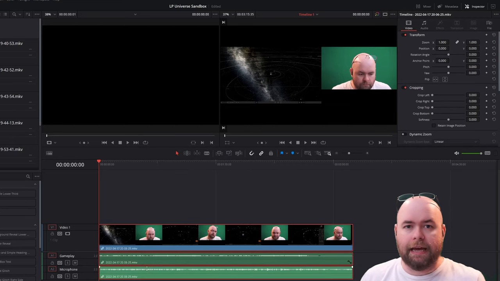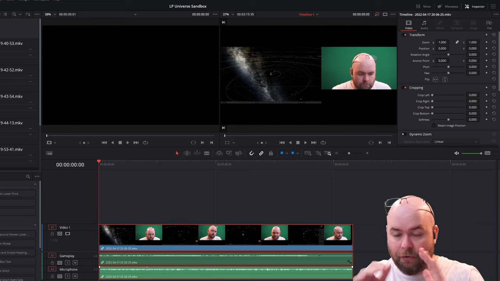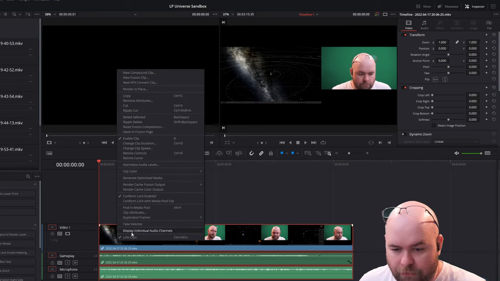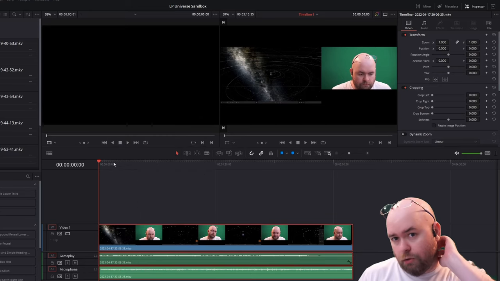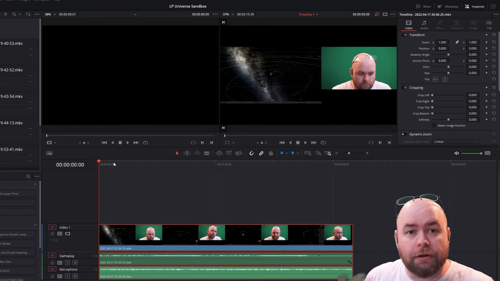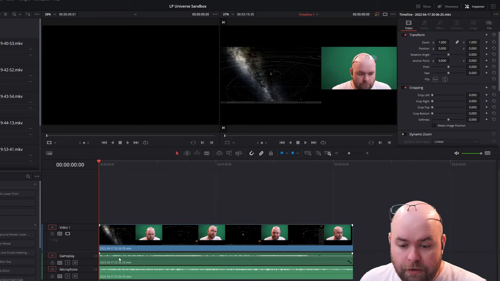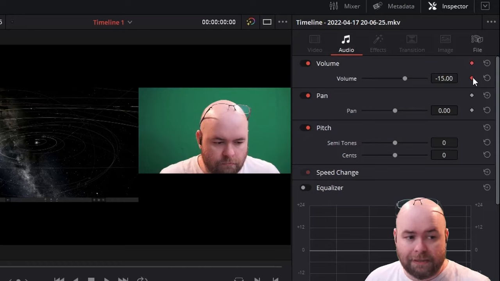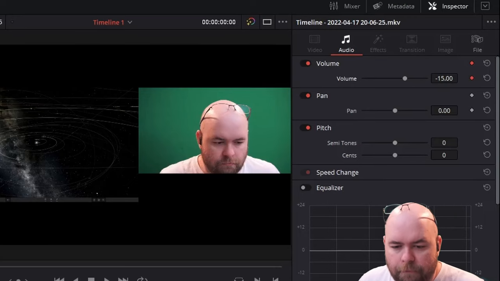This way, if we do any edits, we don't have to worry about having to edit everything at once. That would be absurd. So if you wanted to do additional audio changes, before you relink the clips, let's say, for instance, you wanted to feature a key piece of music and increase the volume at that point, what you can do is put in keyframes. This little diamond over to the right of things is indicating a keyframe. When you put one in, it will guarantee that that volume is that exact number at that exact time. So it will be minus 15 decibels from the base audio clip at the start of the clip, which is where we're at right now.